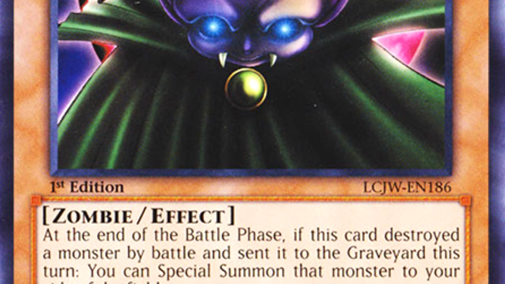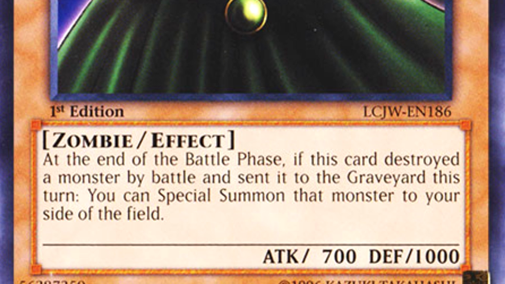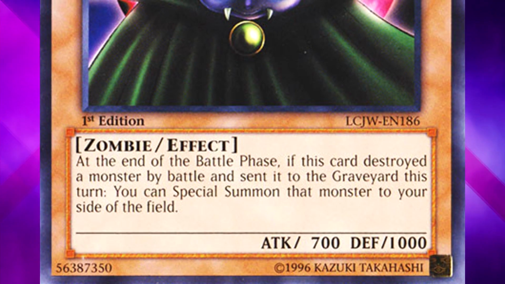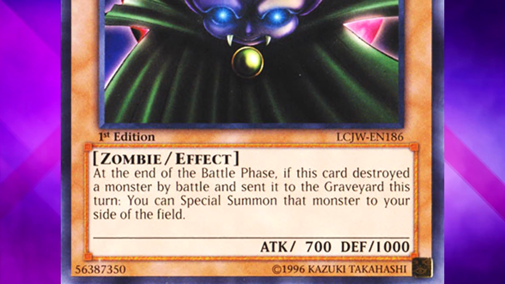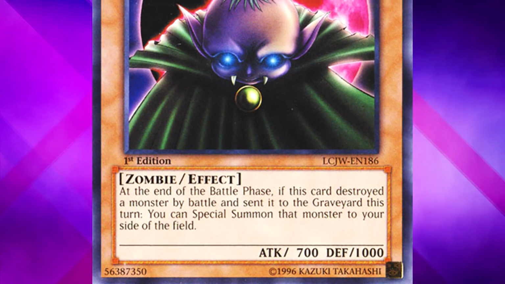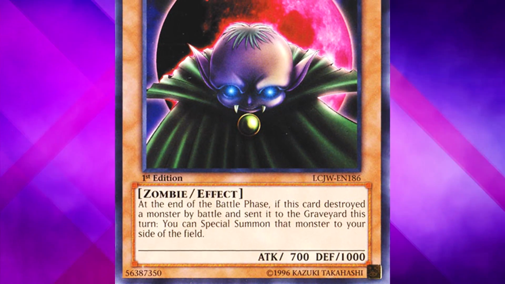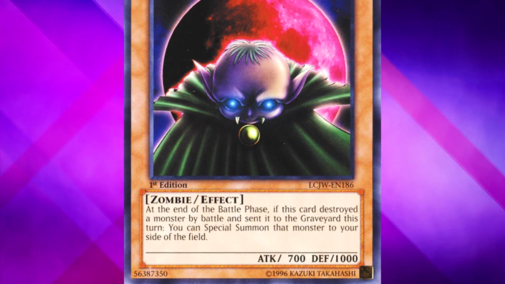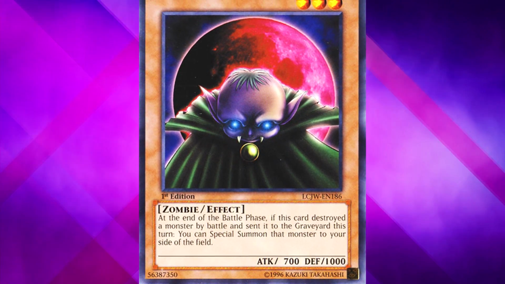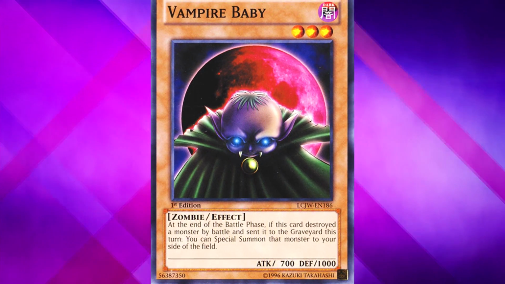and 1000 defense. It says at the end of the battle phase, if this card destroyed a monster by battle and sent it to the graveyard this turn, you can special summon that monster to your side of the field. This was basically Goyo Guardian long before Goyo Guardian was released. The difference is that Goyo Guardian is a level 6 synchro monster with 2800 attack points, and Vampire Baby is a level 3 main deck monster with 700 attack points. Now theoretically you could power this card up with things like Acts of Despair or whatever, but even if you're doing that, I feel like you could have done something a bit better.